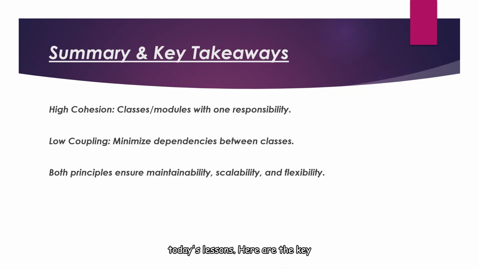To wrap up today's lessons, here are the key takeaways. High cohesion ensures that classes have a single responsibility and are focused on a particular task, making them easier to read, maintain, and test. Low coupling ensures that classes are independent and do not have many interdependencies, which allows for flexibility, scalability, and ease of modification. By adhering to these principles, you can design systems that are not only easier to understand but also more adaptable to change, helping you build software that stands the test of time.